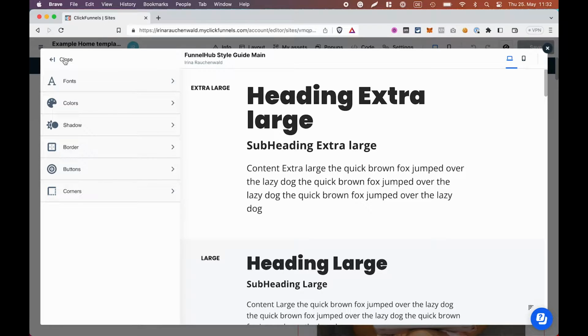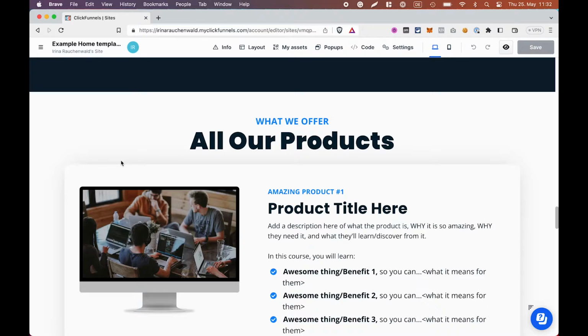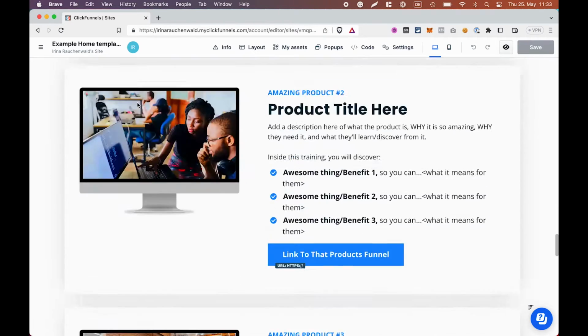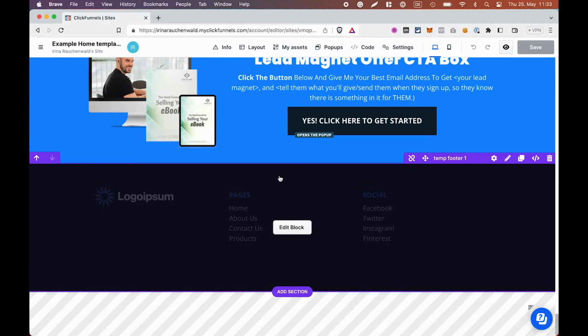After you're done with the style guide, you can use another handy tool that is available in Clickfunnels 2.0, and that's called universal sections. You can use universal sections for everything, but I find them convenient for headers and footers. So what is a universal section? It's a section that you create once and then save it as a universal section, and then you can add it on different pages.